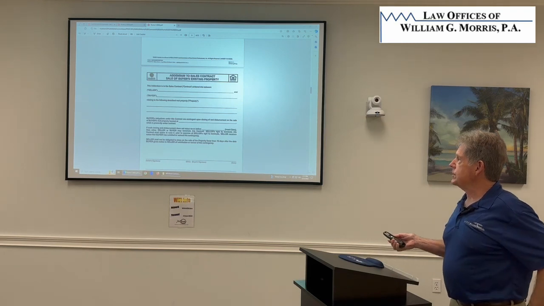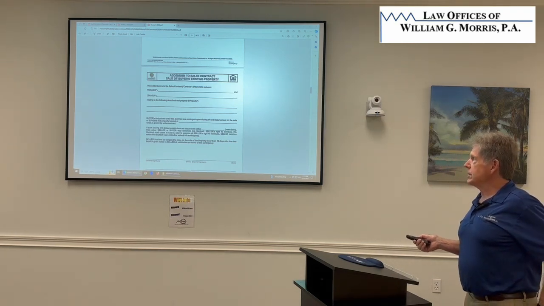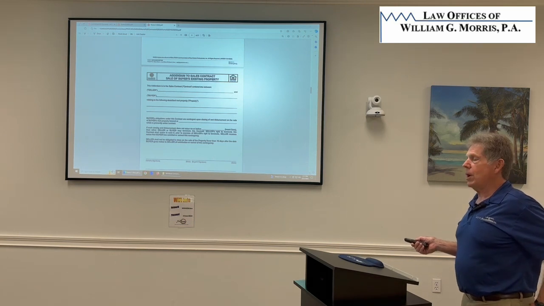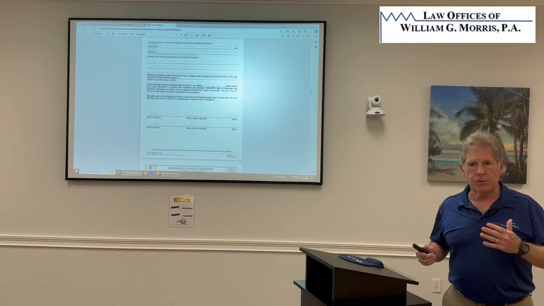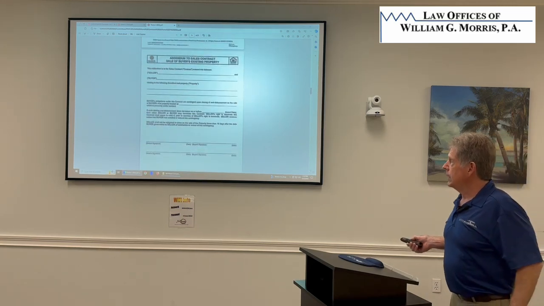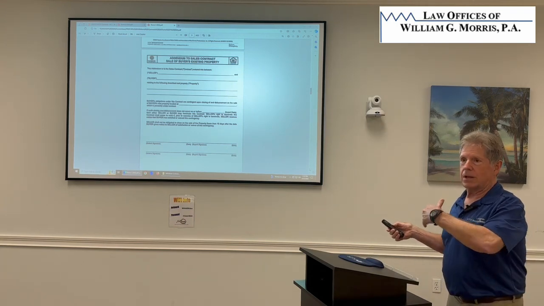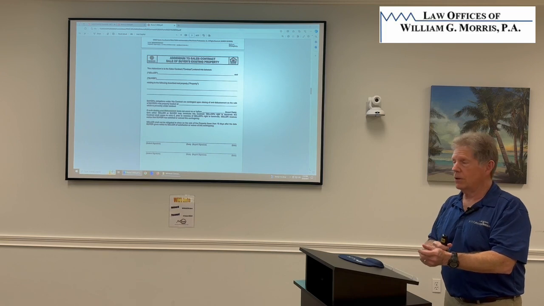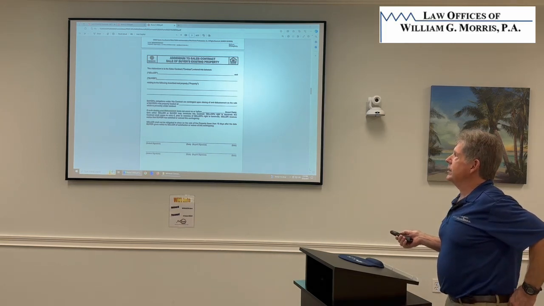Okay, this is the form I was telling you about as an example a little bit earlier. So this is the addendum to sales contract, sale of buyer's existing property. This form is a good form. It's not perfect, and I'm going to go through and show you what about it is not perfect but makes it usable. Okay, so I'm just going to kind of skip through the top part, which talks about the seller and the buyer description of the property, because that's on all these forms. But we get down into the meat of this particular addendum.